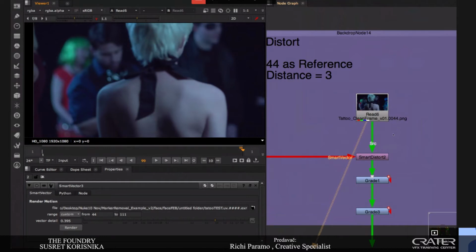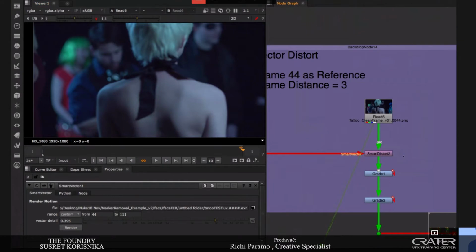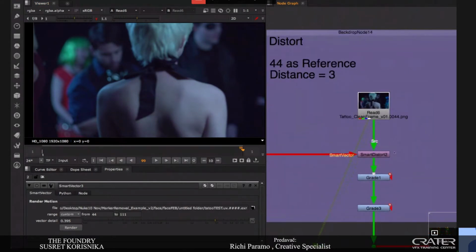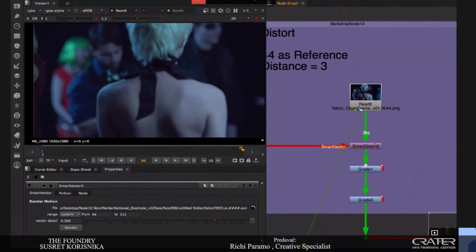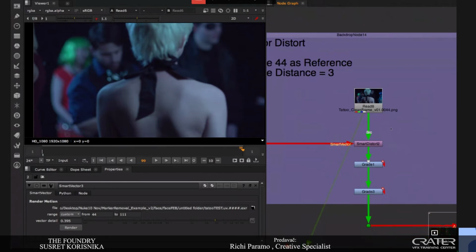Perfect. As we said in the example before, we needed two different nodes: first the smart vectors and then the smart distort. This smart distort has two inputs: the source and the smart vector.